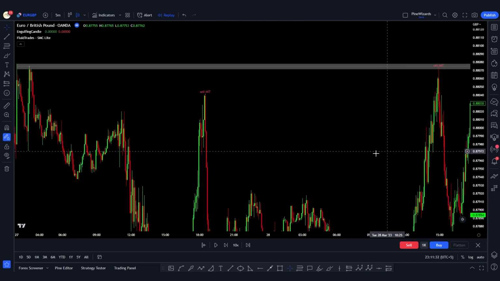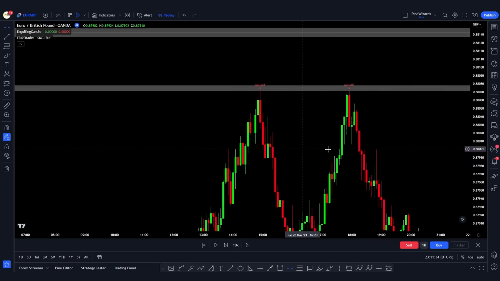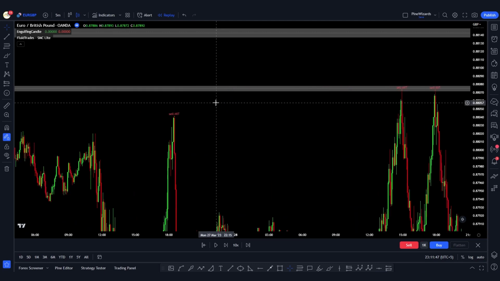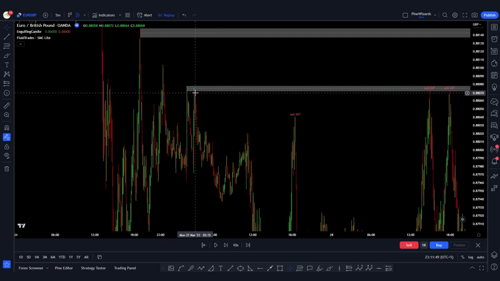Now if we go ahead and talk about the trading rules for taking short positions, the rules are as follows. First of all, there should be a sell signal indicated by the AI engulfing candlestick pattern, as you can see here, and also the market should pull back to this supply zone which is formed in this area here. So this supply zone formed here and extends into the future.